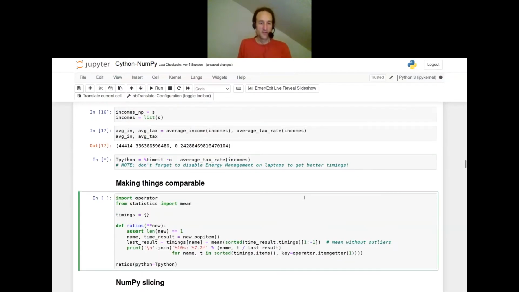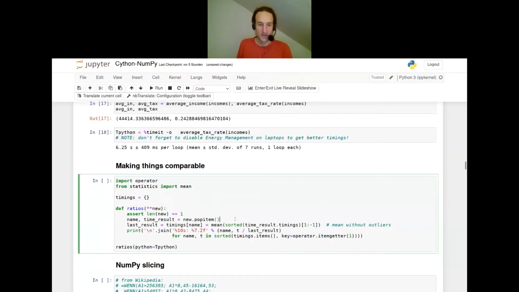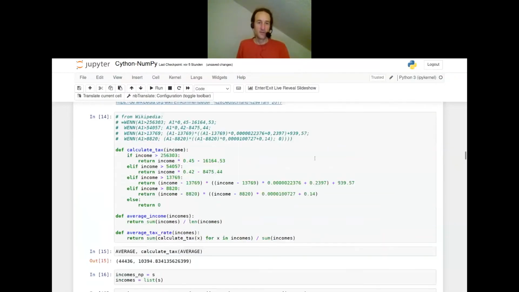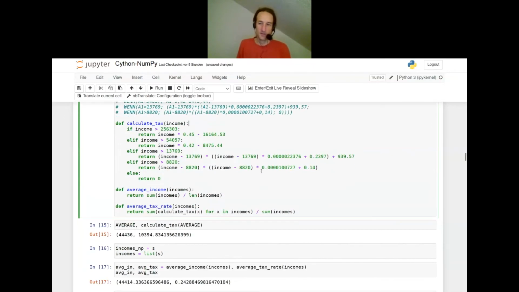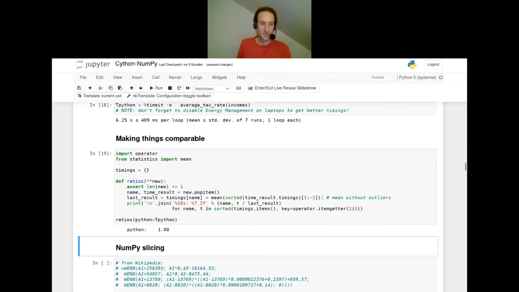I have a little function here to make the benchmark results comparable. You see what that gives in a minute. It's basically comparing, so it calculates the ratios each time that I get an improvement, right? So what I'm going to do now is take this function and look at different ways to make it faster. So that took 6 seconds overall. It had 7 runs, right? So that's why it took so long. It took about 6 seconds to run the whole thing, okay? So I ask my ratio function, and you can see the Python version is factor 1 compared to the Python version. Okay, yeah, well.